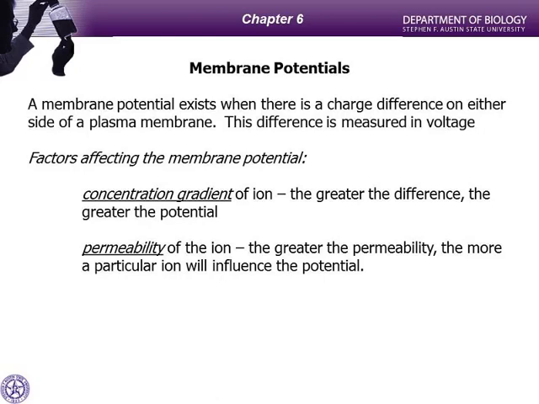Some of these ion protein channels are going to be locked tight, but other protein channels are going to be kind of leaky. And they're leaky on purpose. And so when we look at permeability, we're going to see the ion that makes the biggest difference with our membrane potentials is going to be potassium. All right?